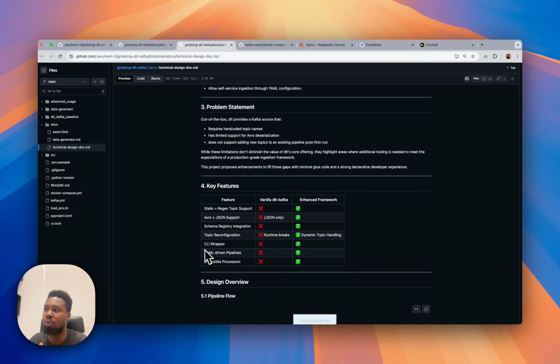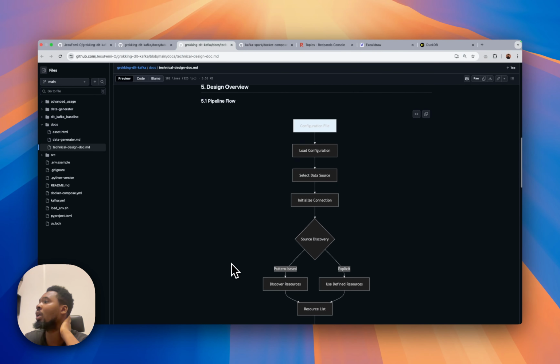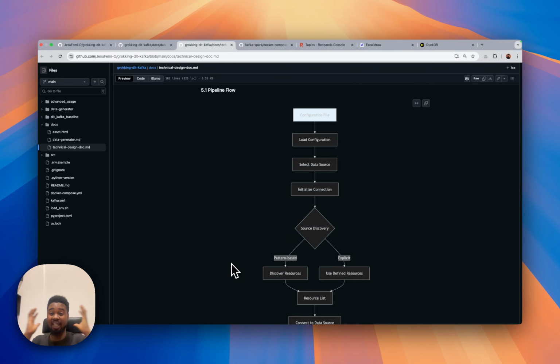That would be super cool, right? And yeah, extensible processors also. So those are a bunch of things I wanted to be able to achieve. And in my head, the vision is we start from a YAML spec where you define: this is how I want to authenticate, these are the topics I want to monitor, this is the destination I want it to go to. And then you can configure all of these things as an end user.